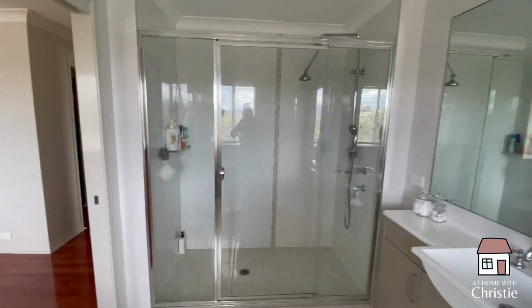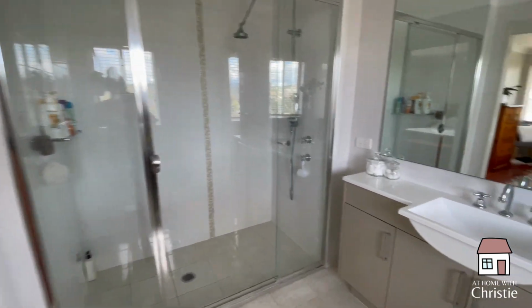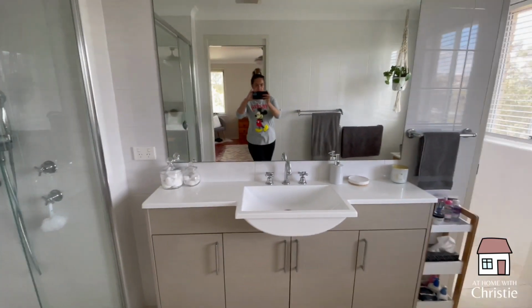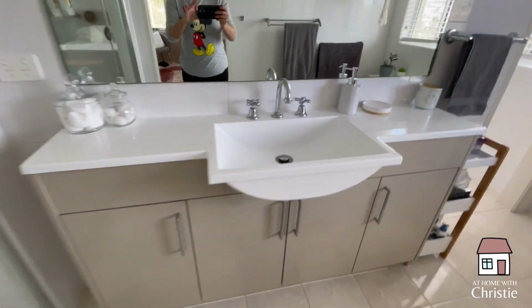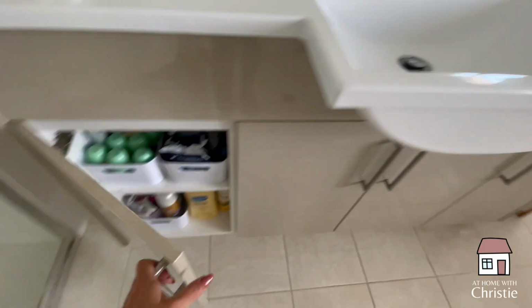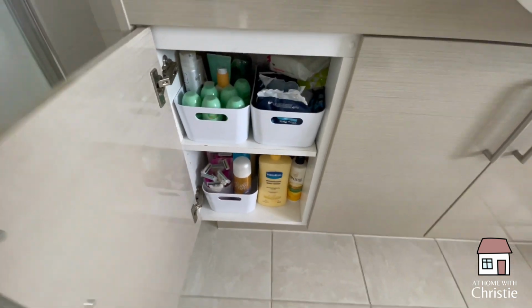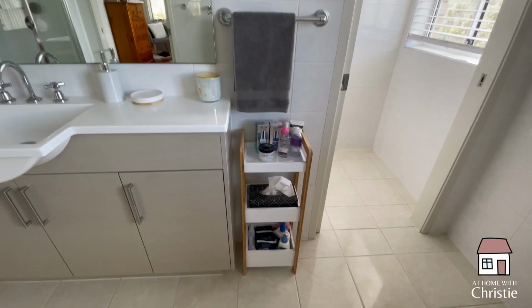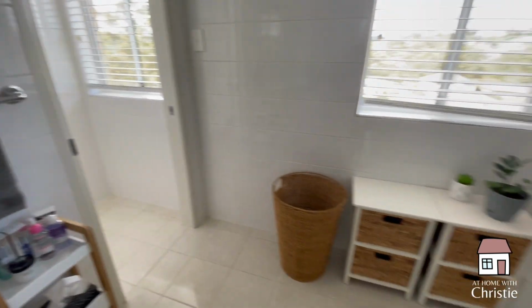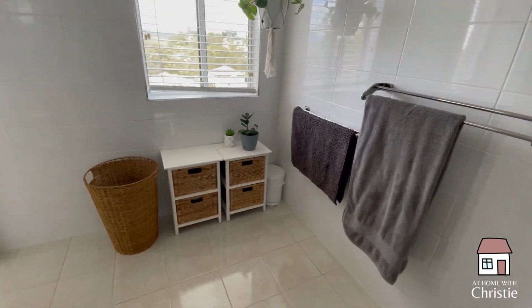There's not much storage in the bathroom for how big our ensuite is, and it's a decent sized shower. There's just that tiny little shelf in there, and you'll notice that the vanity is half size. So the sink is quite wide, but this isn't wide at all. They're just the Kmart little cutout containers, about $3 each, so I grabbed those. I've had to use this little 3-tier storage caddy. That's $22 in Kmart, just to hold the things that I'm grabbing every day.